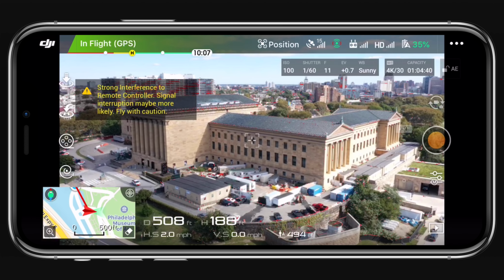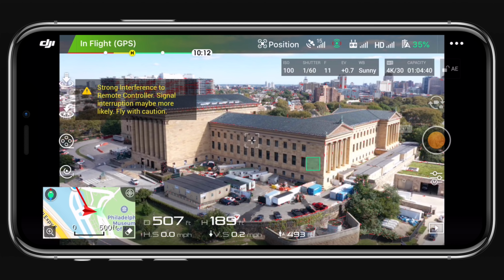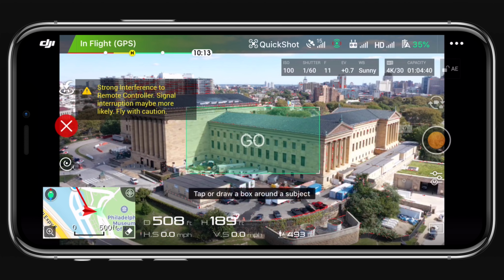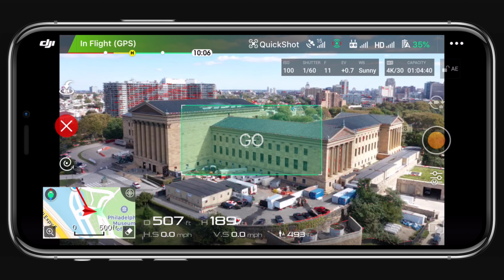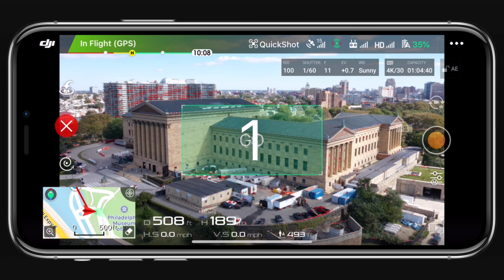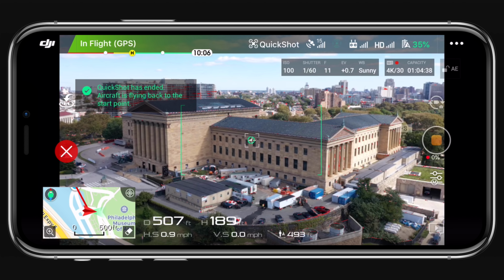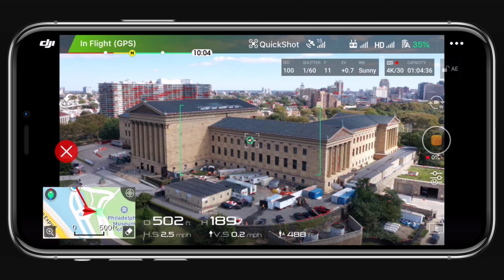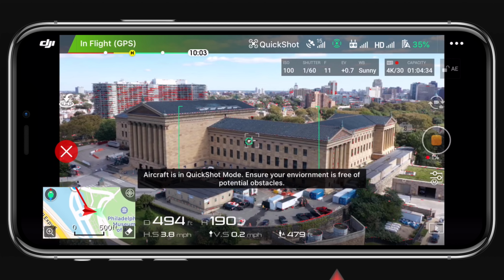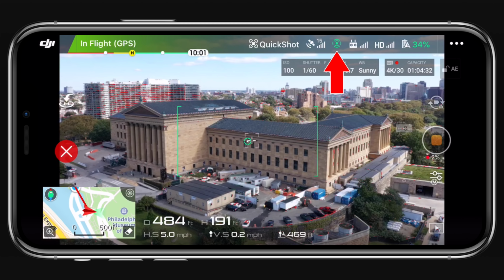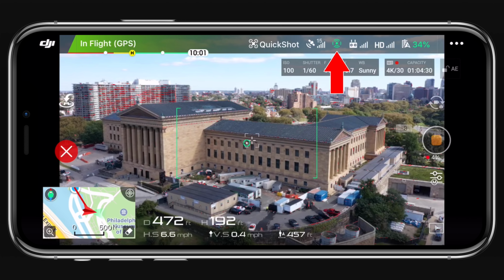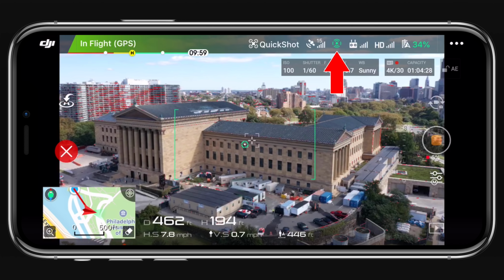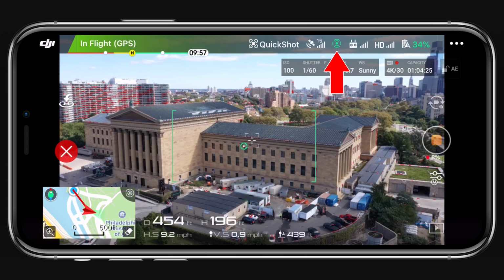Our next change comes in QuickShots, but actually still has to do with the obstacle avoidance sensors. So in Helix, Circle, and Boomerang, the drone flies sideways in sort of a circular motion, which leaves it vulnerable to crashes, but those side obstacle avoidance sensors are now turned on. And you can see when we go to start a Helix, for example, the icon in the top right illuminates the side sensor indicators green, so you'll feel comfortable letting your drone fly itself, as it will scan for obstacles and avoid them accordingly.